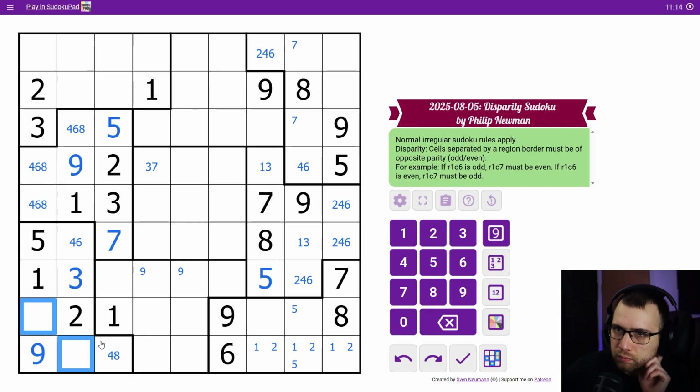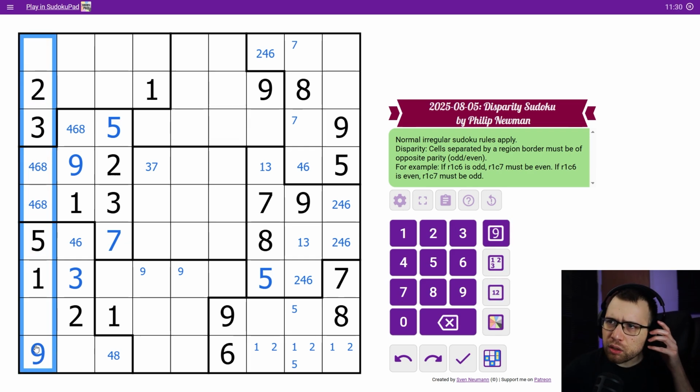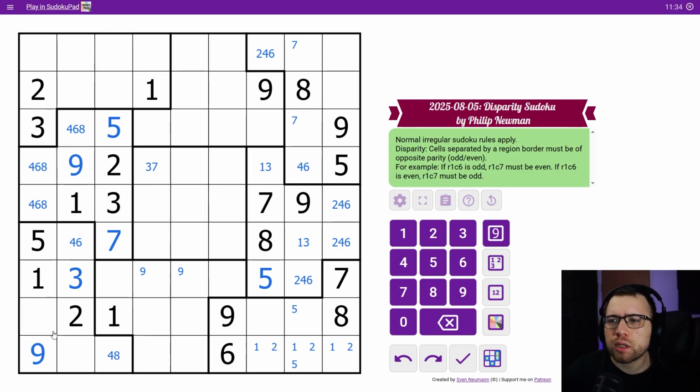We can't determine where the 7 goes, so we don't know which one's even, I don't think. No. Because it would be nice to have all the evens taken care of in this column, but I don't think we can do that. So what we need is 4, 6, 8. Well, we know the 8 can't go here. So the 8's for sure. No, we can't say the 8 for sure is in here because this could be the 7. The 8 could go up here. This could be 4, 6. Okay.